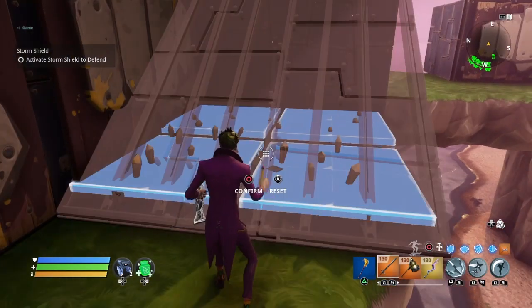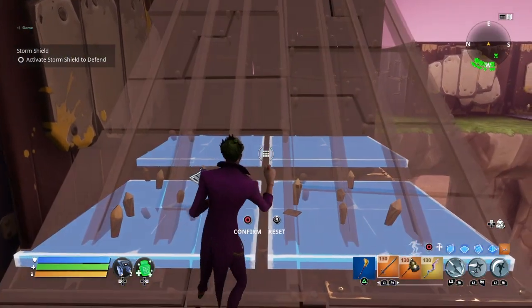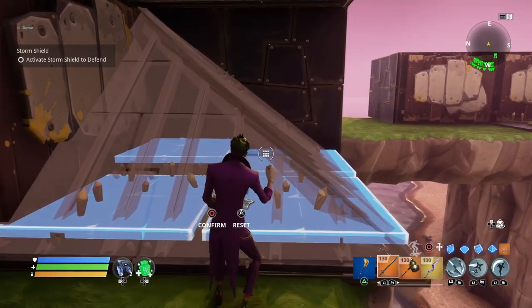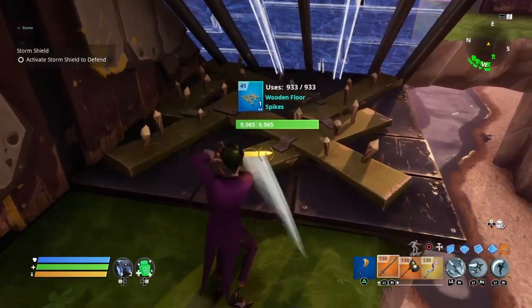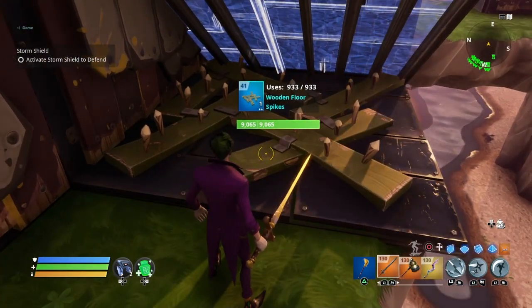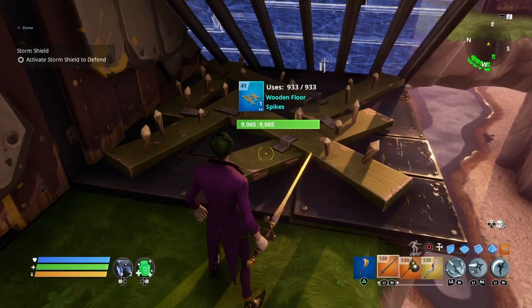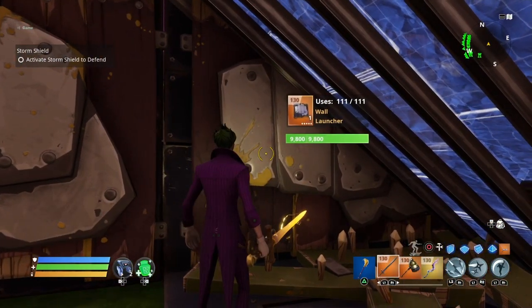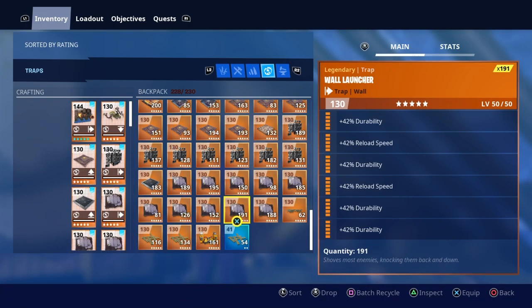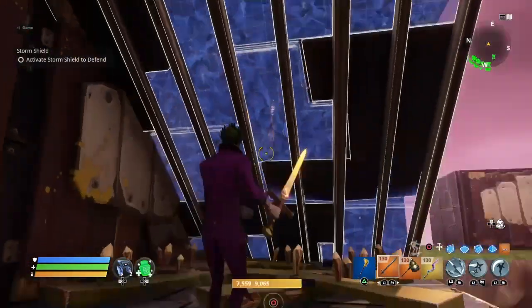Right, changes for underneath the pathing. Okay, I've got edit code like this, but so you can see all I've done is added floor spikes, which is this perks. I've just added another wall launcher with these perks. Again, 0 impact, 2 reload. So right next to the other one.